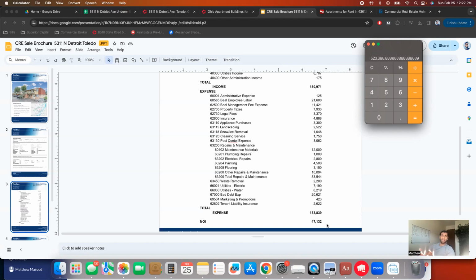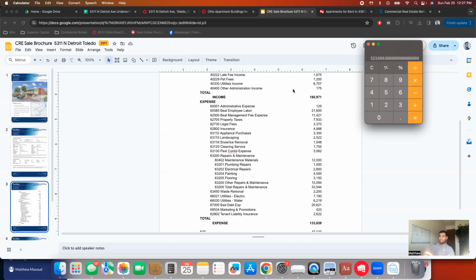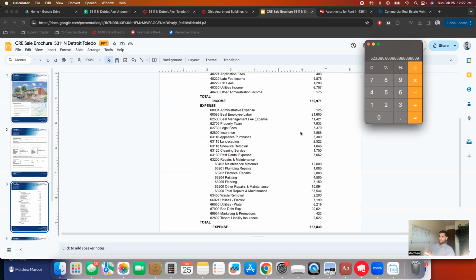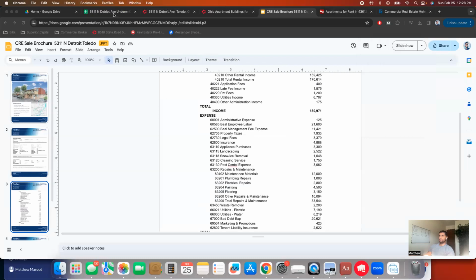Now, if you're doing a massive value add where there's a lot of room to add value, it's okay to purchase a property at a 5 cap or a 4 cap, and then once you add the value, it'll be worth substantially more. But especially from an income perspective, this property is already fairly stable for that market. Now, the expenses, we'll dive into that in a moment, are way over what they need to be. But it could just be that the previous owner invested a lot of money into this property in the past year in order to get it where it needs to be. That's my assumption here, but I haven't even dived into the expenses yet.